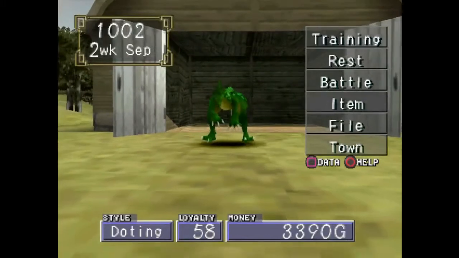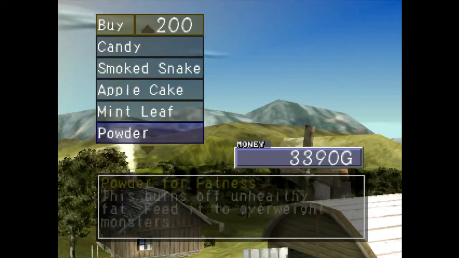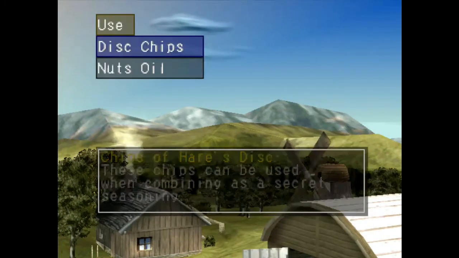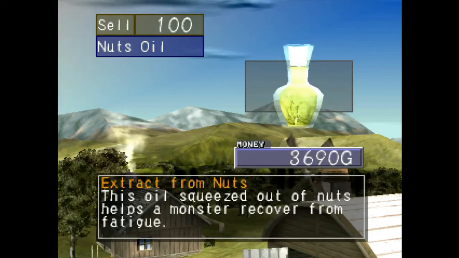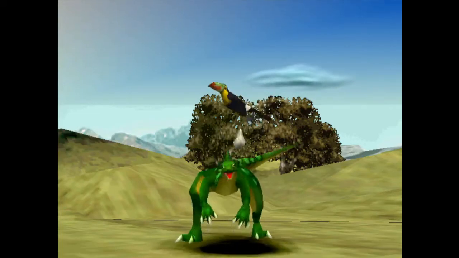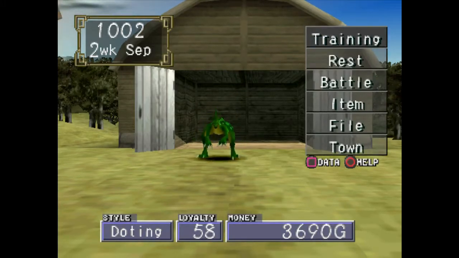Alright. Now I'm gonna go to the item shop. I'm going to buy a nuts oil, and use that nuts oil. Wait, let's go ahead and sell the disc chips, and then use the nuts oil. See an image of the Zoom just nomming that bird. Thank you, noob.